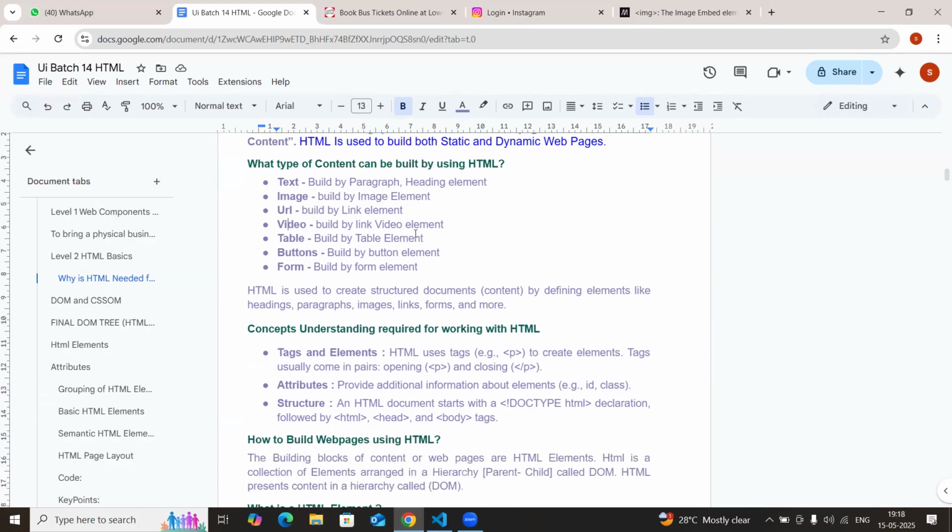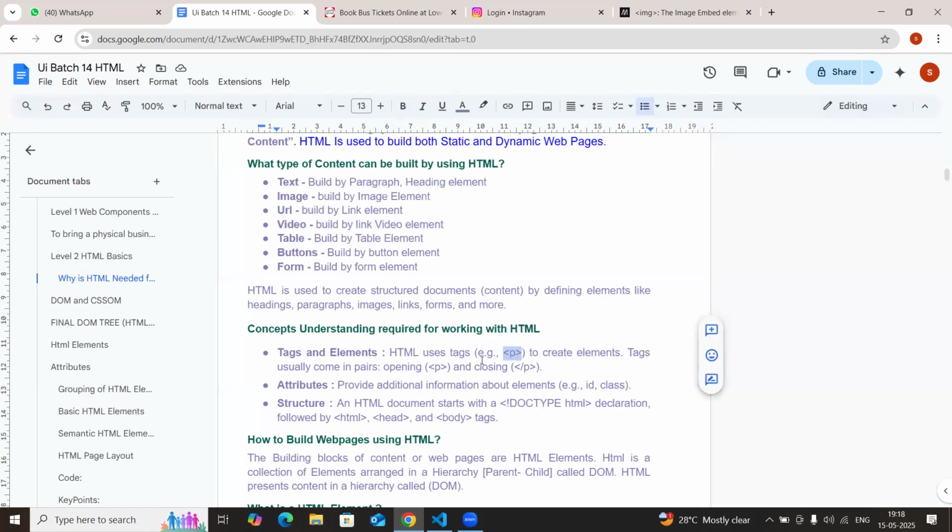So what are these elements actually? Elements are something like building blocks of content. Now think of when you try to create content on the web, you need to use all these elements. Simply we can say that the content which you are building is a collection of elements. And what sort of elements are present in HTML, you need to have that knowledge. And to create an element, you need to use tags.